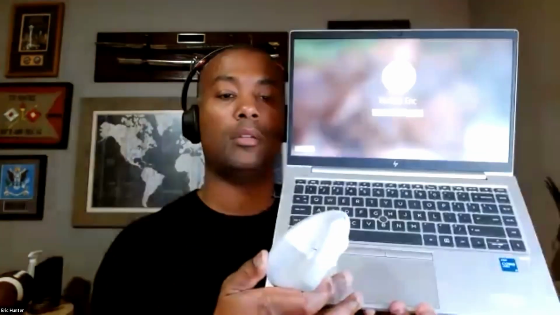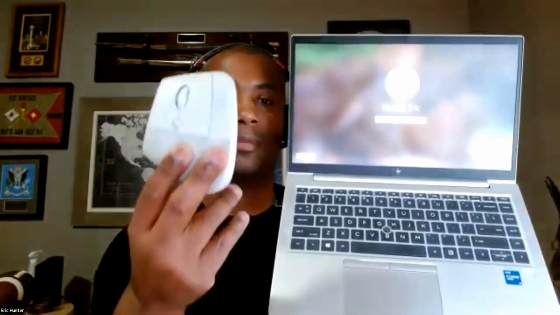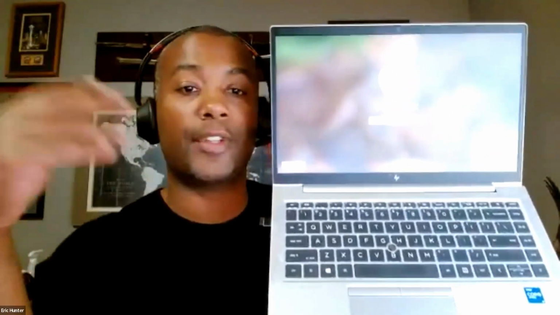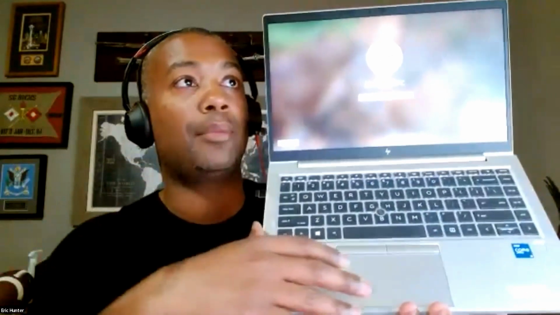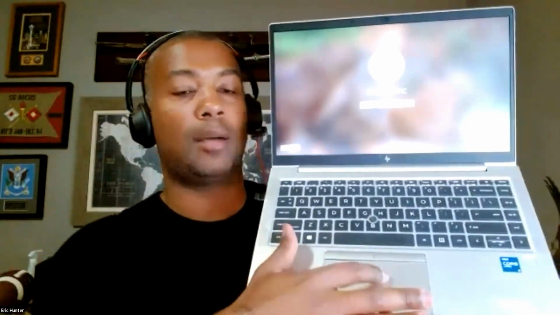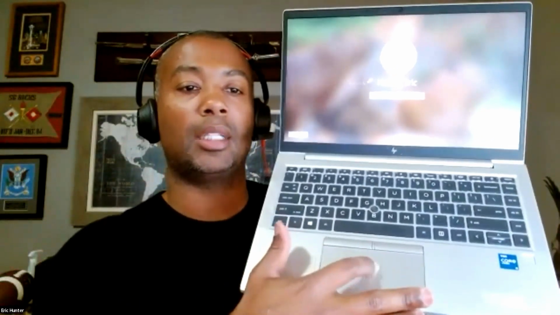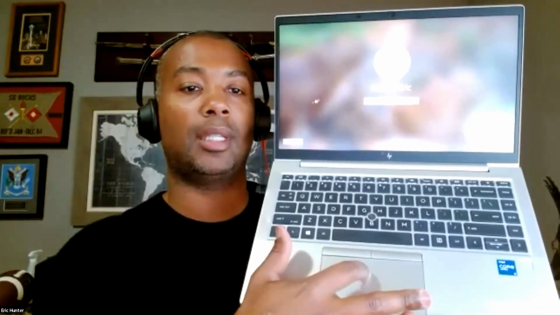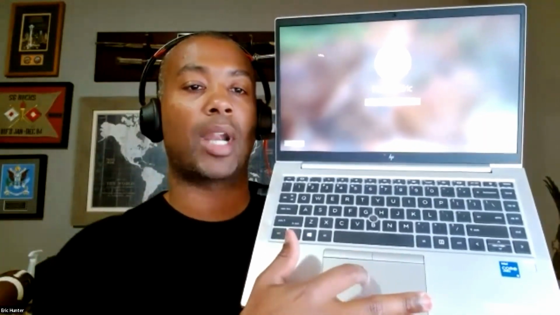A mouse is an external device like this, but this trackpad does the same thing that the mouse does, and you don't have to have this external device. So if you're going to a coffee shop and all you have is your laptop, you can still get around using this trackpad. You guys can see that I'm moving my mouse around right now using my finger.